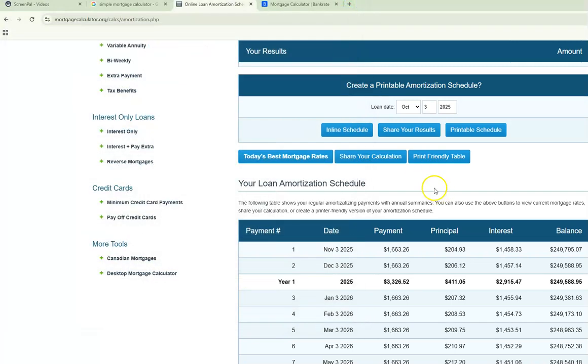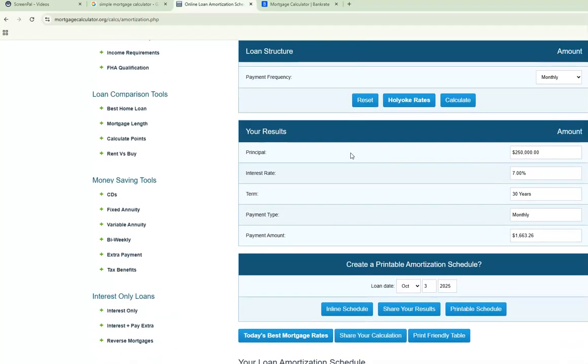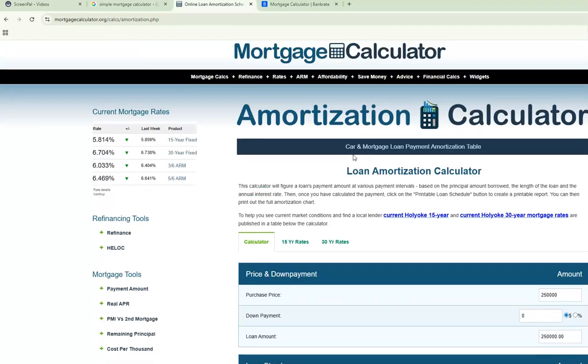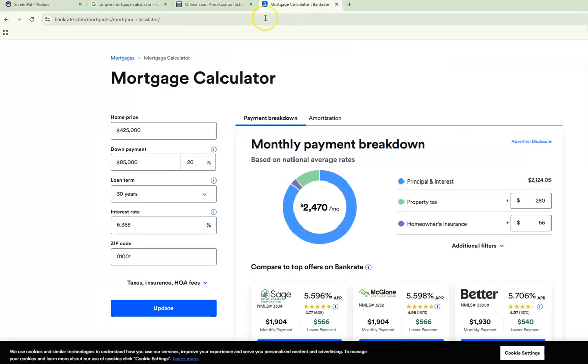So this is pretty cool. I haven't explored all that's on this website, but I've used it personally to do calculations, to do scenarios for some of my clients. Same thing here. If this is more your cup of tea, just find one that you like. But math is math, people. So I want to show you that it's not as scary as it might seem.